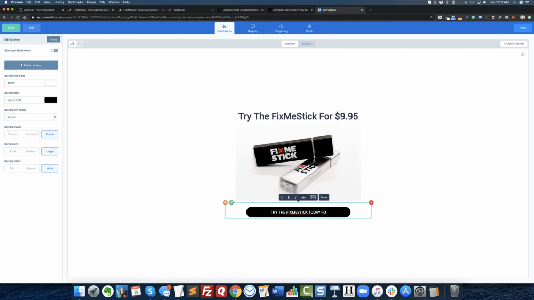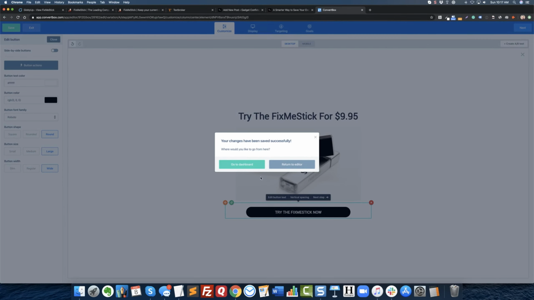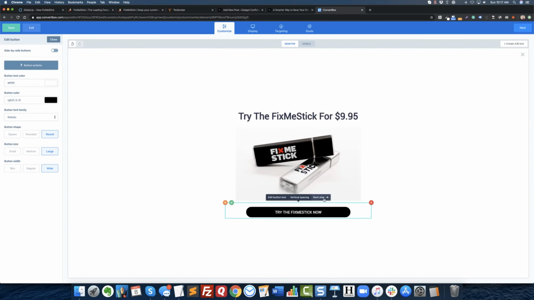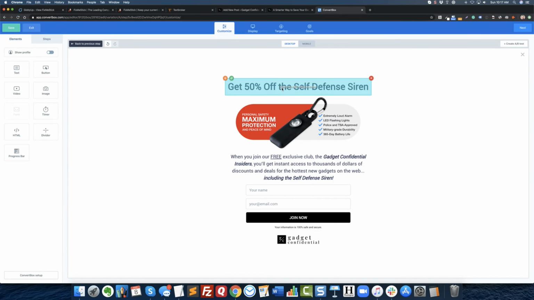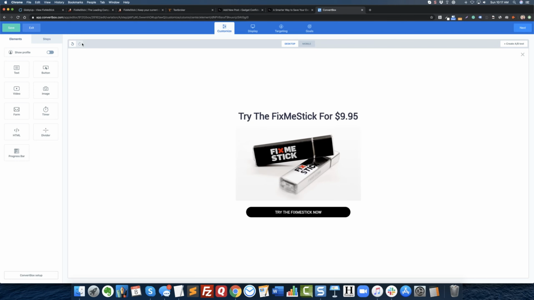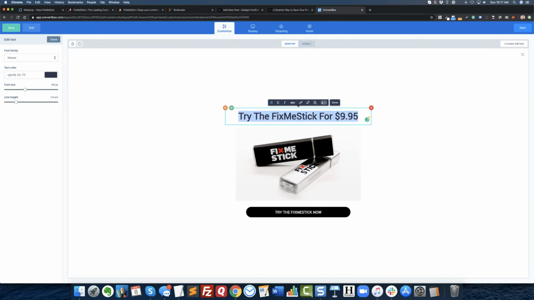Actually, try the Fix Me Stick now. That's good enough for the call to action there. Done. I'm gonna save this. Stay here and go to the next step. Make sure that I'm using the exact same text in the next step though.